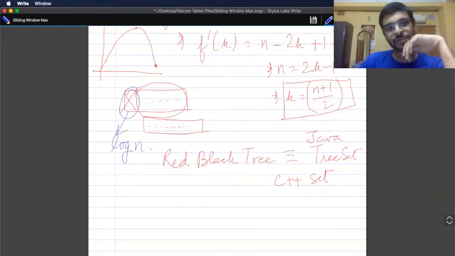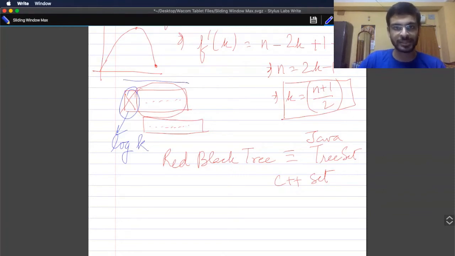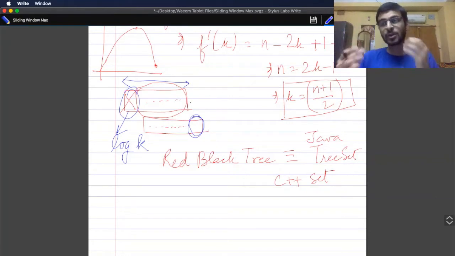So you can add every element in log n time, and you can remove every element in log n time, and actually you can remove it in log k time, because k is going to be the number of elements at any point of time. You are going to remove this and then you are going to add something. If there are equal elements, you need to preserve them differently. You can keep them as pairs where they will have the indexes as well. So in that manner, you can store it.